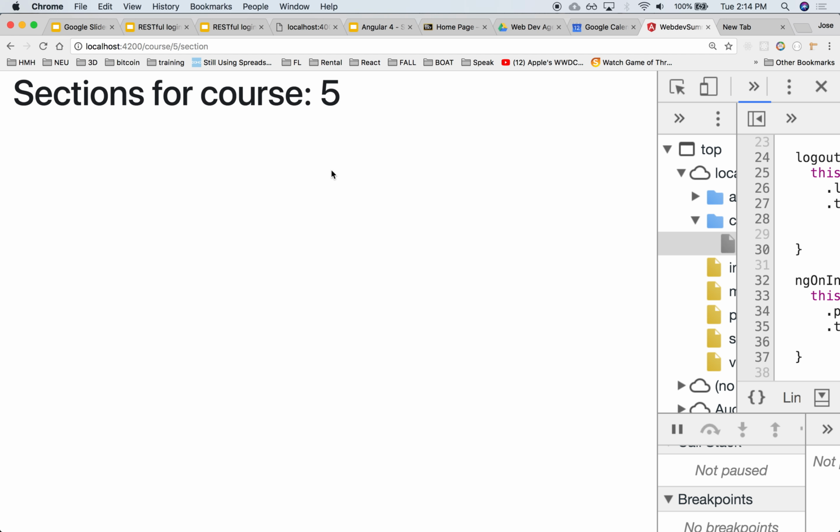And there won't be any sections for this course, so we'll need some mechanism for creating those sections, right? And ideally, it would be an admin who would be creating the sections, not a student. I'm logged in as a student. I shouldn't be able to create a section, but we're going to put everything in the same page. Ideally, it would be 2 components: one for editing the list, and only administrators can go in there. And then there's what students can do, and they can just enroll, but they can't create new sections, right? But let's have everything here.